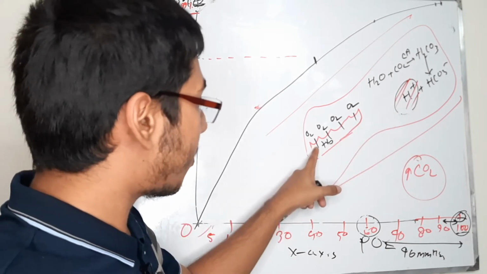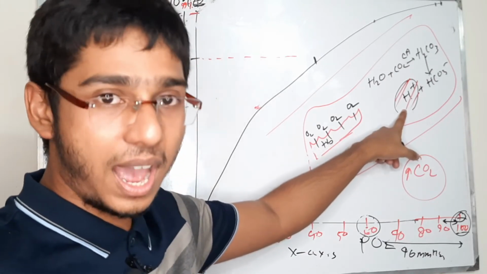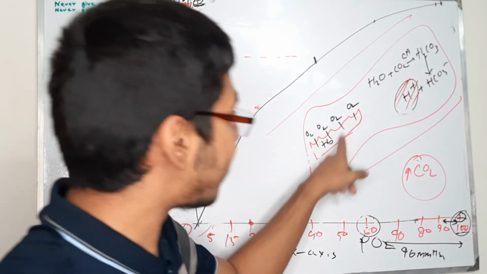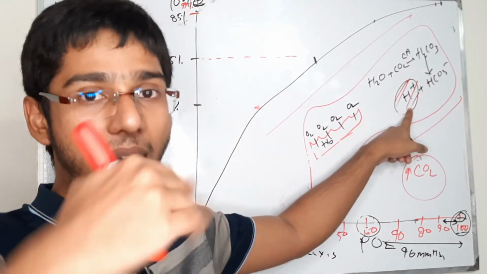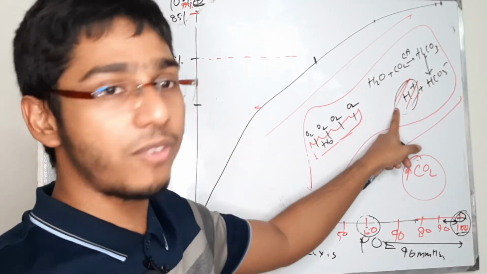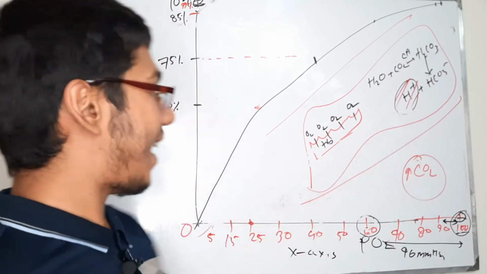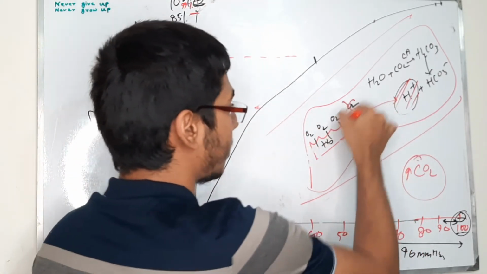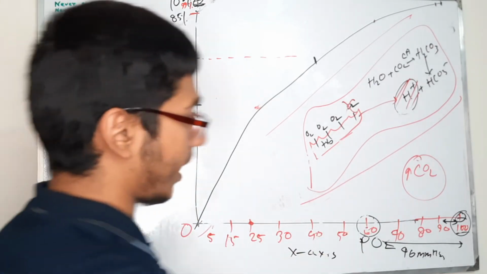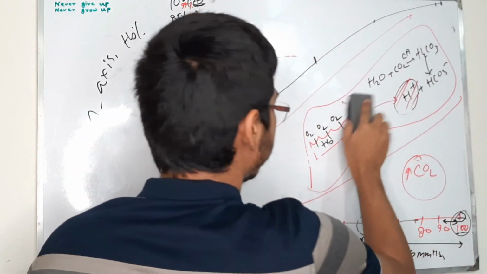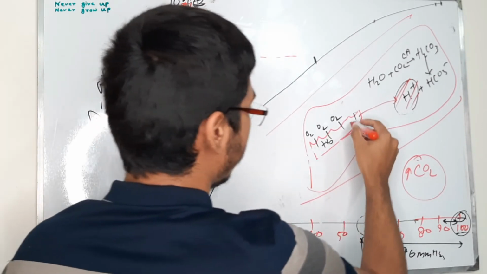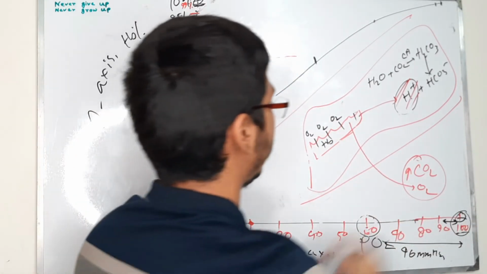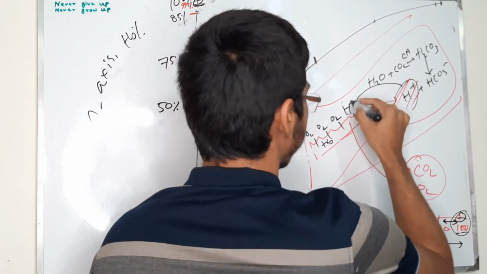Now before the incoming of the hydrogen, this hemoglobin was very faithful to its wife, but as it has seen a new wife in the form of hydrogen, it starts an affair with H plus, which is illegitimate, and it binds with hydrogen and throws its previous wife, oxygen, out of one pocket. So there will be a release of oxygen from one pocket of the hemoglobin, and this oxygen goes into the cell. And this hydrogen binds with the hemoglobin.